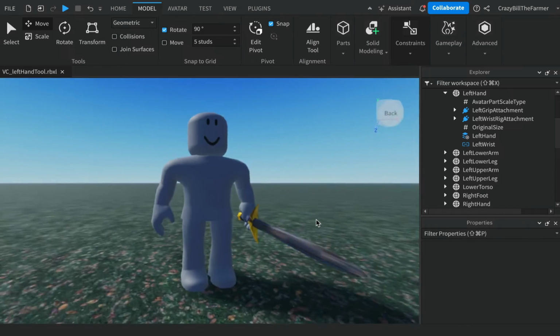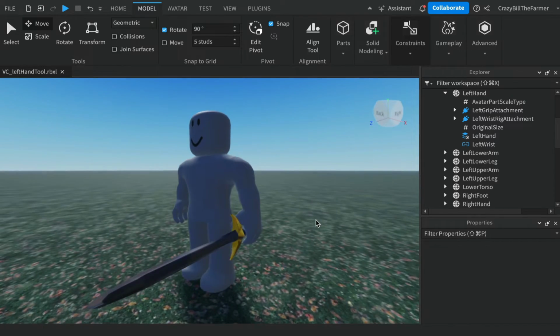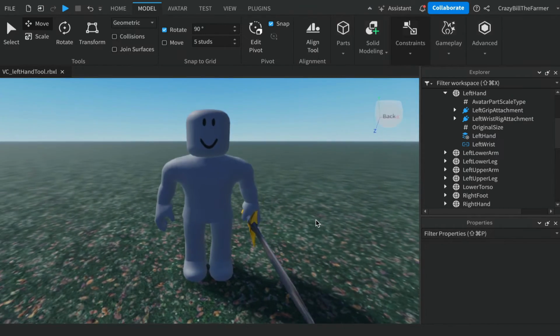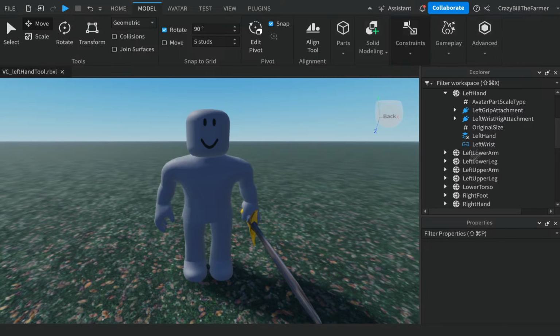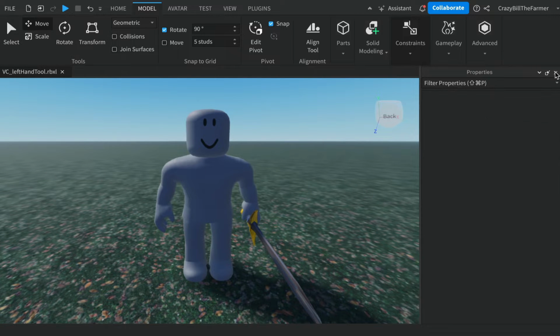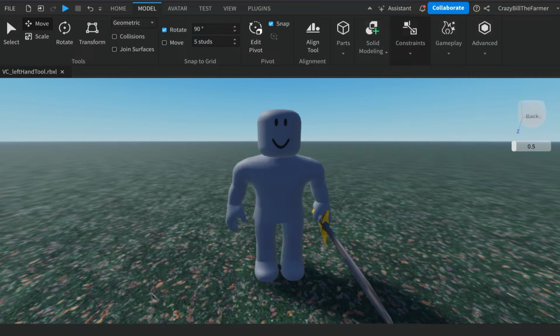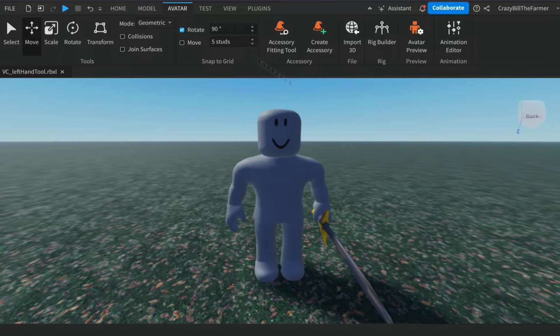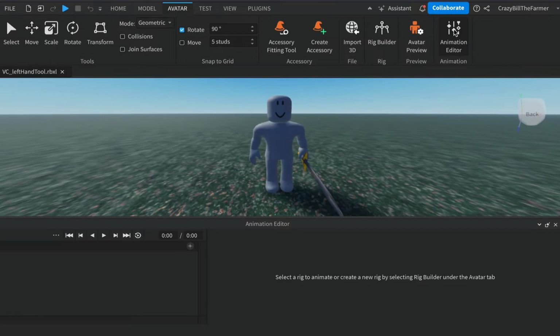Now we can test that out and make sure that that's working by going into our animation editor now. So when we do that, we don't need this window open, or this one, so you can close the output, properties and Explorer window, and we'll come up to the Avatar tab and click on Animation Editor. When you do that, you'll have this couple of windows down the bottom. You then want to come up to your rig, and when you move your mouse over it, you'll get a blue box around it like this. Shows that that is good to go.